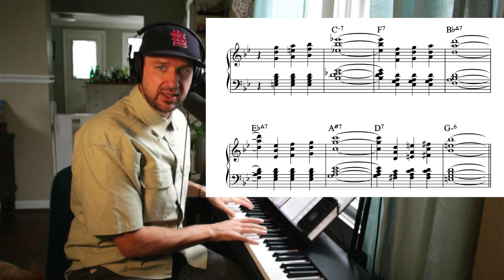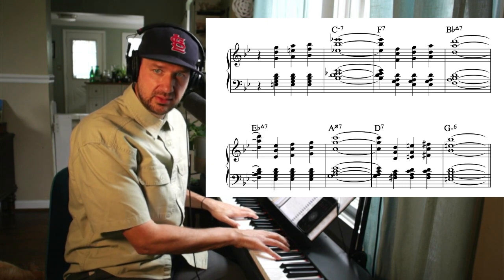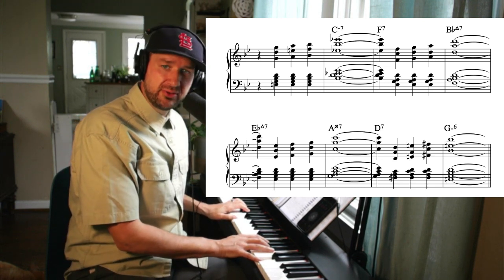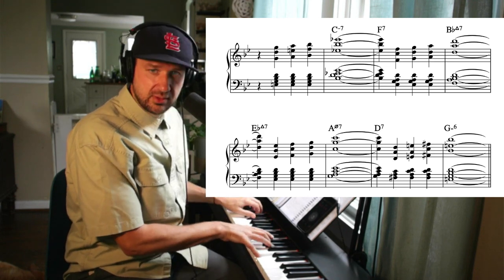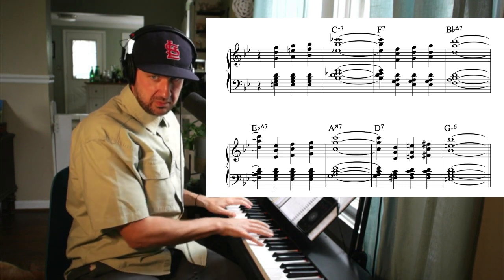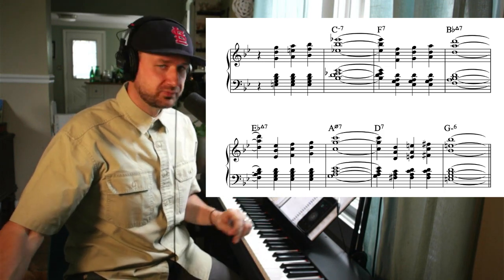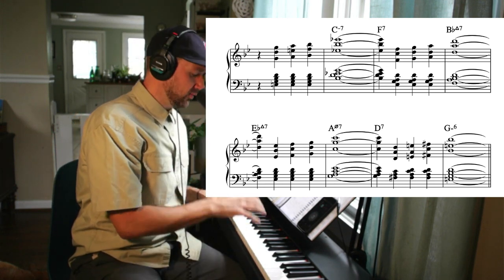So on my pickup here, I have, right? And then on my F7, right? So whenever I play with my right hand, I also restrike with my left. There it is. So that's how that sounds. Here's how it sounds in time. One, two, one, two, three, four, one.